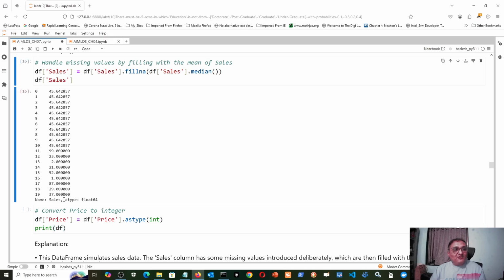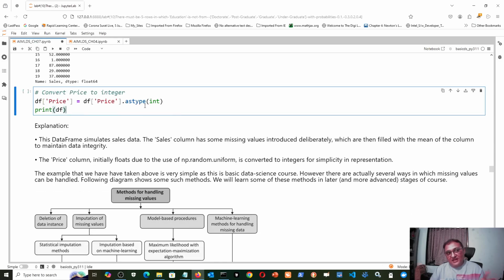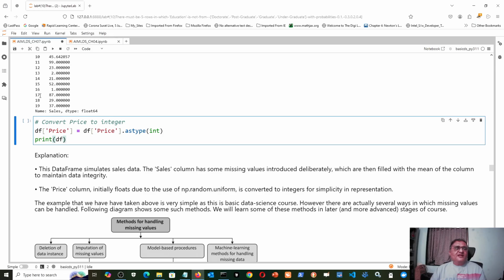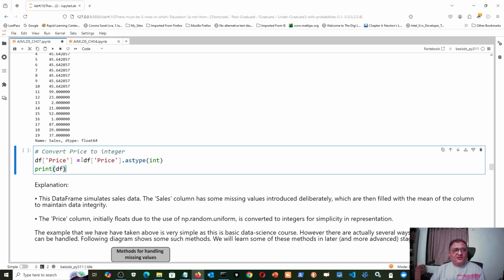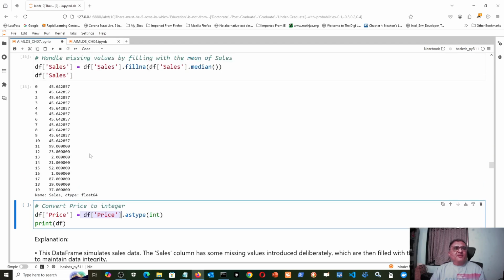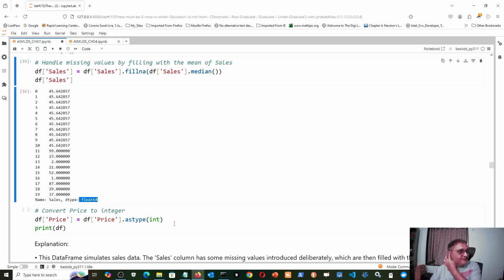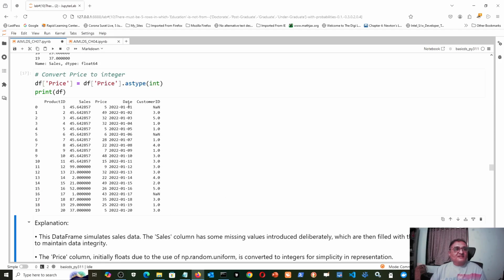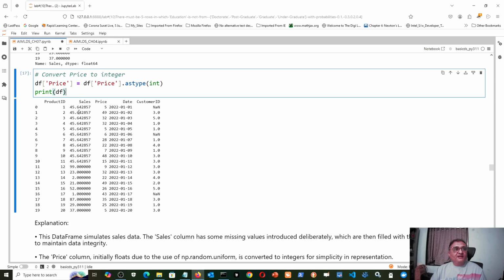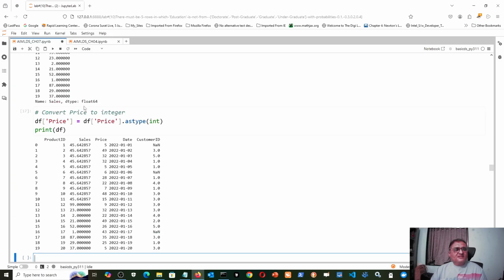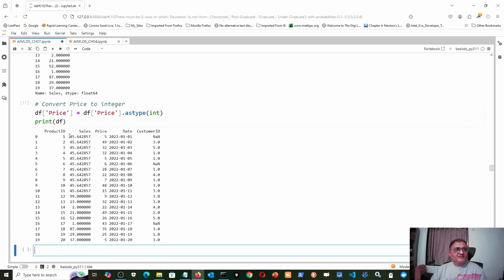Now convert the price to integer. The data type of price is float, but I can convert it into integer. Suppose I don't care about so much accuracy, particularly 5 or 6 digits after the decimal point. As I start building the model, the calculation will become very lengthy and resource intensive, and I am interested in a high performance model. So I just write df price astype int, meaning convert its type from float to int, and then I print again. Let me add one more cell. But this is not converted into integers, it is still a floating point number.